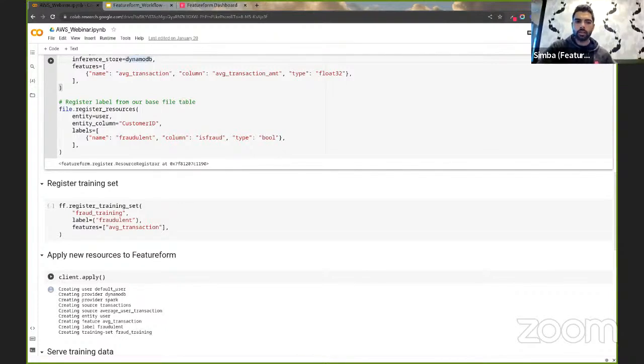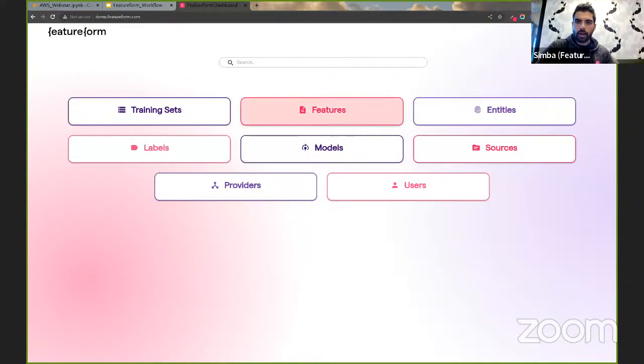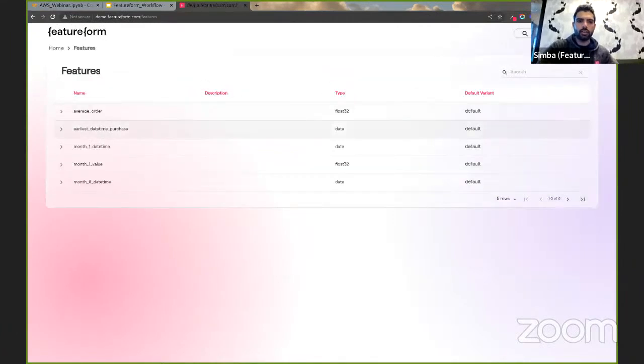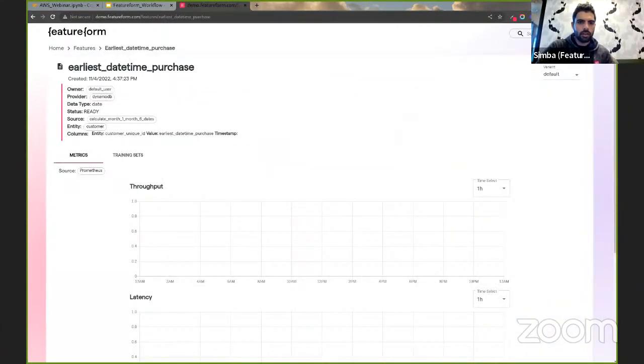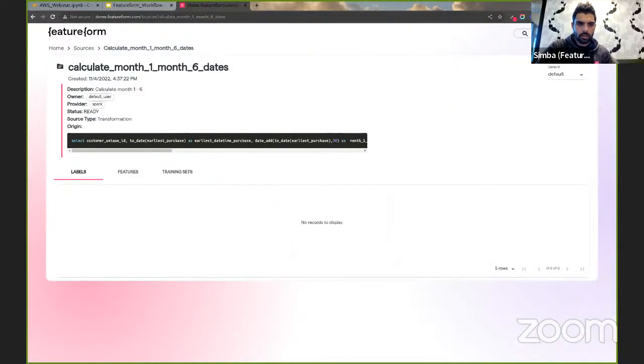Finally, you apply it. When you apply it, you're sending this metadata to Featureform. Featureform will then orchestrate Spark, S3, and Dynamo. It will handle errors. It will do retries for you. You can set up a schedule so it can run every hour or whatever. It will do all that for you. And it will also give you a nice UI so that you can look at and understand what features you have, how they are defined, and where they are stored.